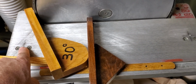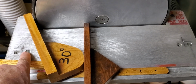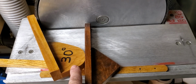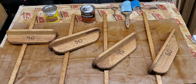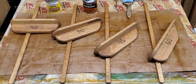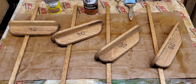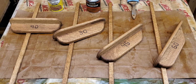We're going to talk about the brackets on this tool. The brackets on the tool, which aren't very good, have an awful lot to do with the accuracy of these miter gauges. In fact, I'm busy in my workshop today making a whole new family of miter gauges. For one thing, they'll all look the same.